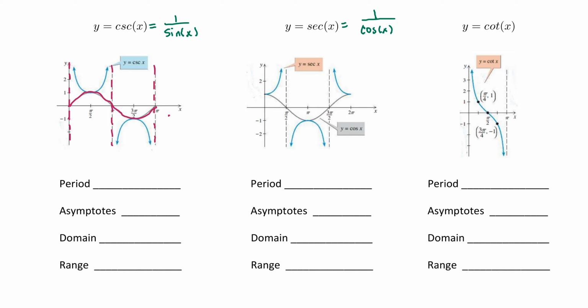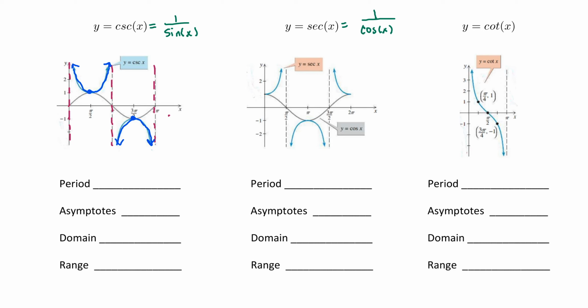Where sine of x either has a value of 1 or a value of -1, notice cosecant of x shares those points. And again, because of this reciprocal relationship, cosecant proceeds in the opposite direction of sine. So where sine is increasing, cosecant is decreasing, and vice versa. Having a good understanding of the basic graph of sine of x, we can then derive the corresponding graph of cosecant of x.